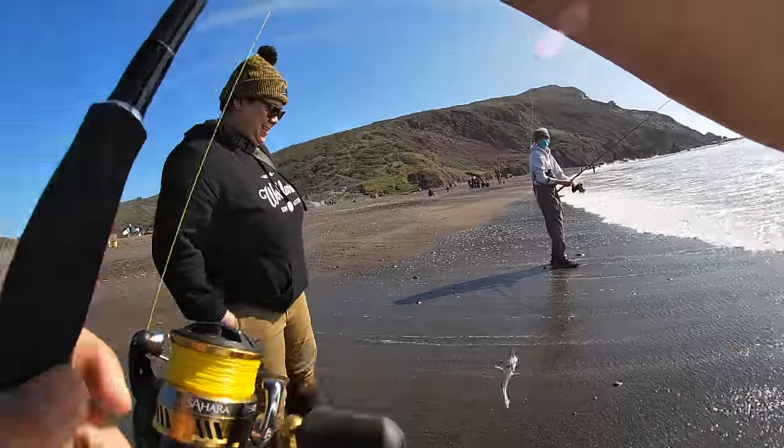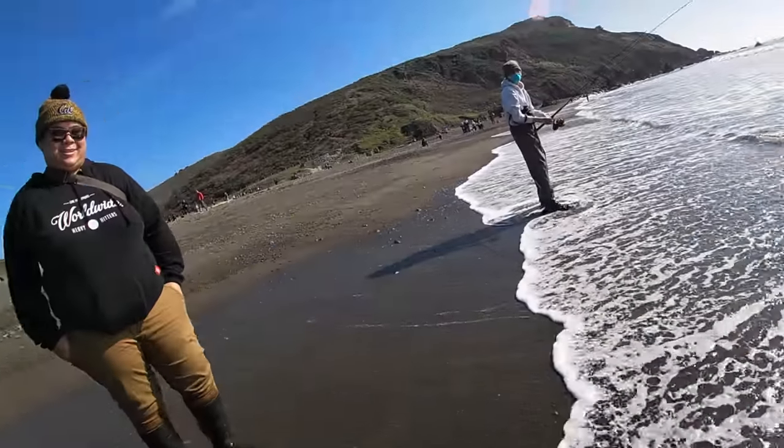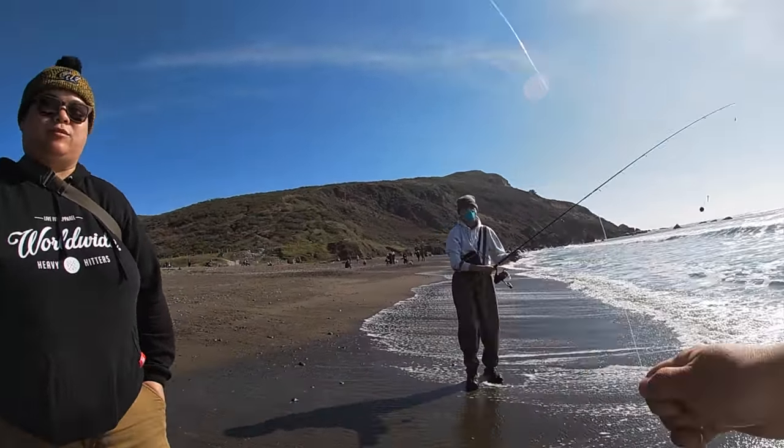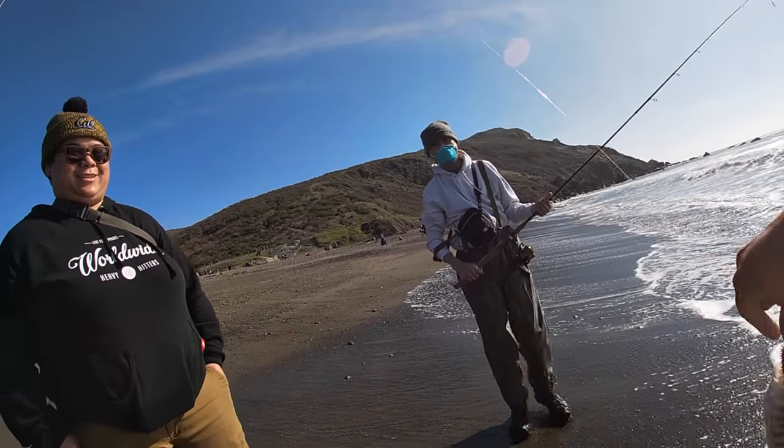Oh, I had a fish. I got a fish. Oh. Little tiny guy. Is that a... Barred surf perch. Barred? Yeah. And there's no size limit for that. No size limit. What? So cool.